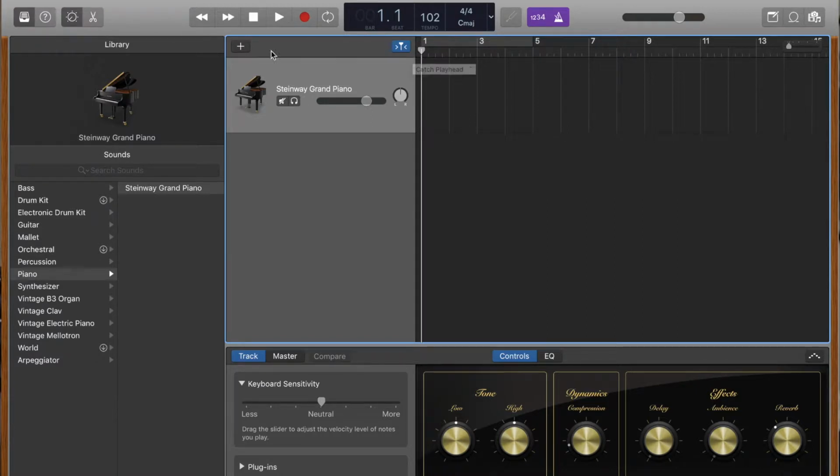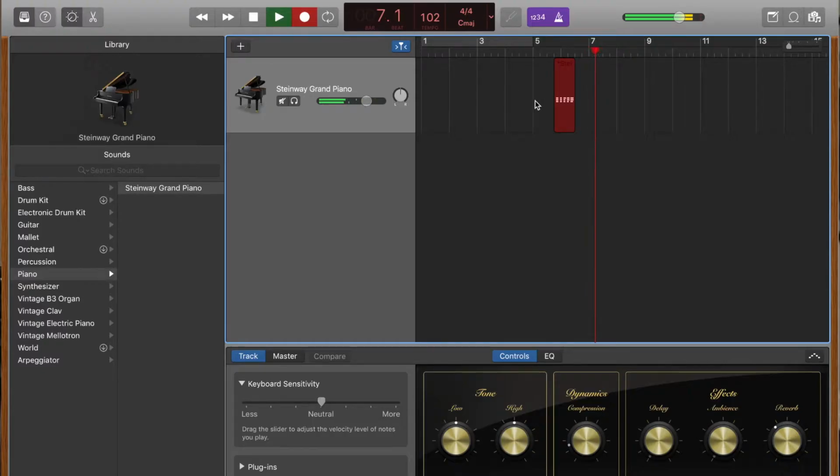And all I have to do is press this red circle, red record button. And it's going to lead me in with 4 beats. And now I'm actually recording. You can see it's red here, which means you are recording right now. If I go over and press this C note here, you can see something has come in there, and that's being recorded. So don't rush it.